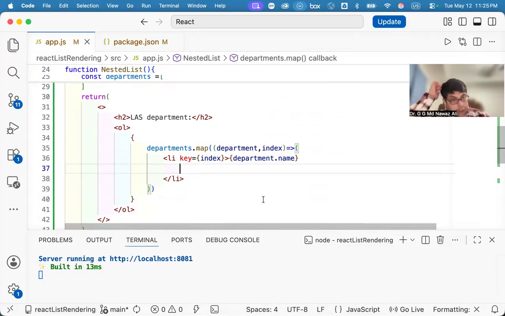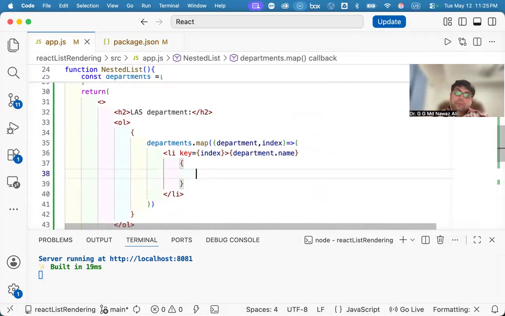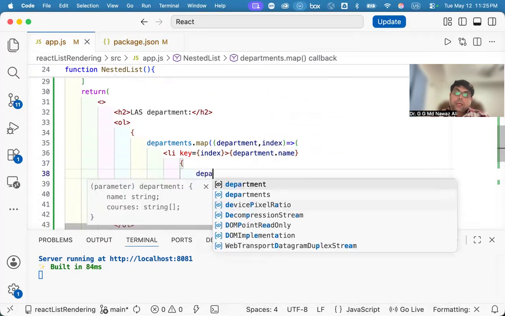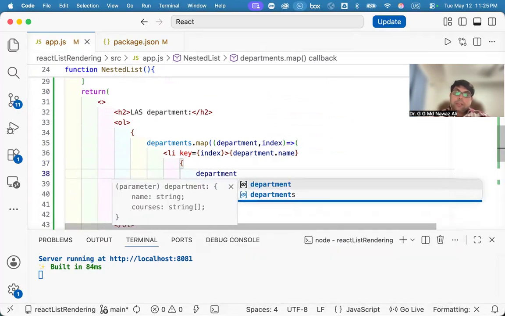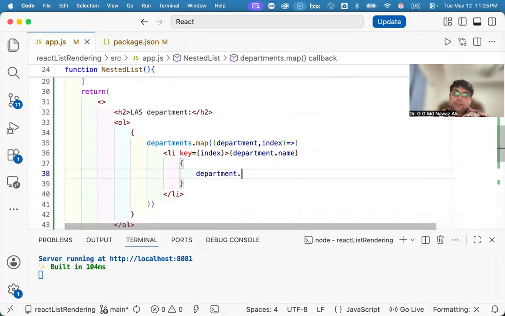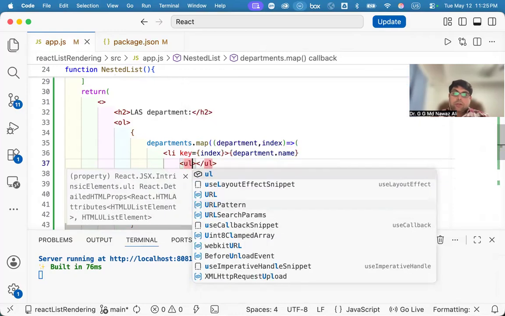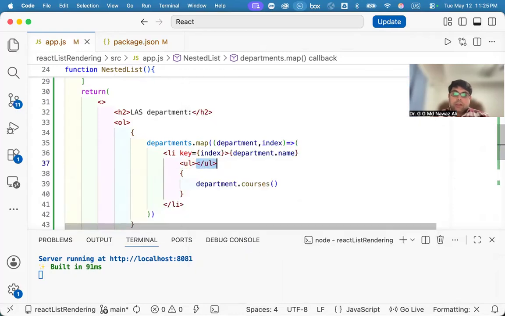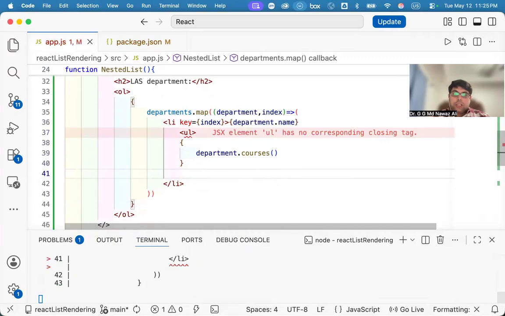So we write department dot courses. Before that, let's say that we want to create another list. This time it is an unordered list, so we write ul, and then the ul will finish in here.